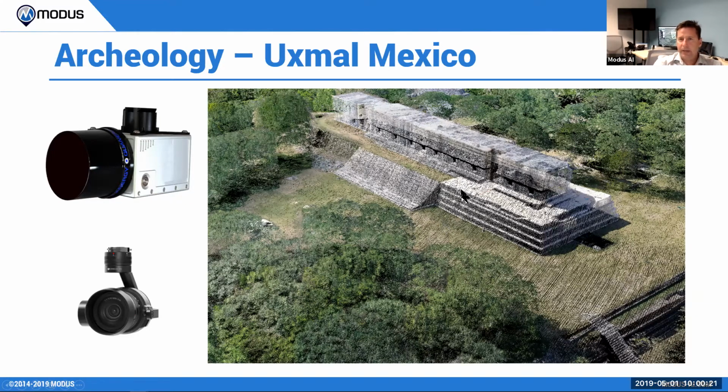Again, this was 18 acres. They did this on the regular M600 using quantity. And the reason you look at quantity, and I'm sorry, I forgot to put up a point density chart: one, it has under 2 centimeters of relative accuracy. It has an extended range, about 120 meters. But then the big kicker for the price point, you get 3 returns. So 3 returns is going to allow your vegetation management and getting up under the vegetation a lot better. And the reason you'd use this in archaeology is so that you can strip the vegetation away.